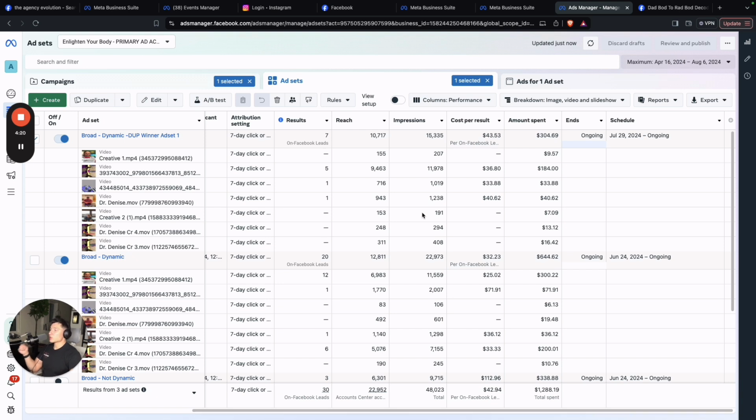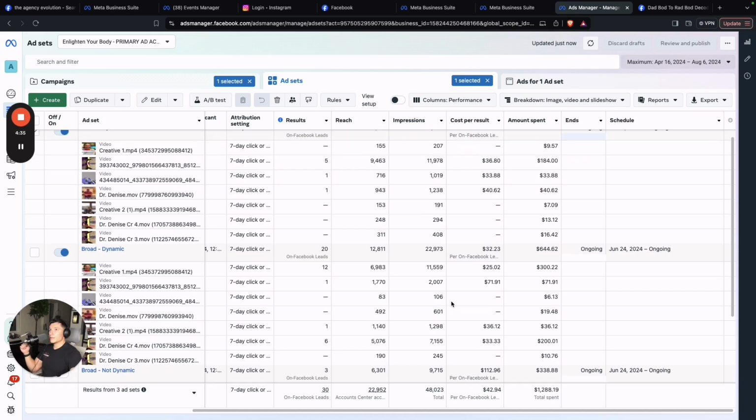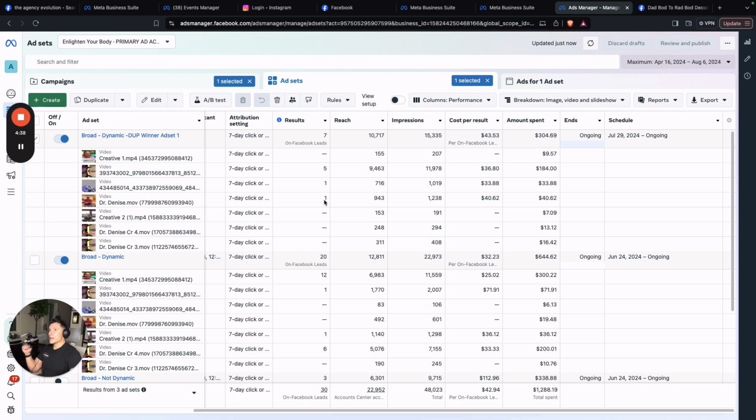We could probably get under 20 just off of testing creatives. But if we're utilizing the creatives that we have here, I would take the top 3 performers. So definitely this one, because it's the one that's about to take off here. 6 leads, $33. So I would take this creative, and then I would take maybe one that hasn't necessarily spent enough to see whether or not it's done well.